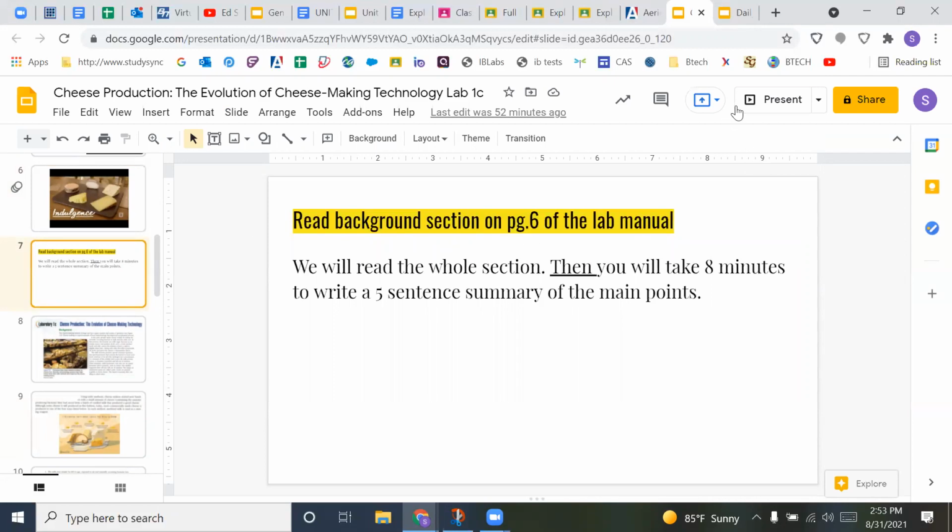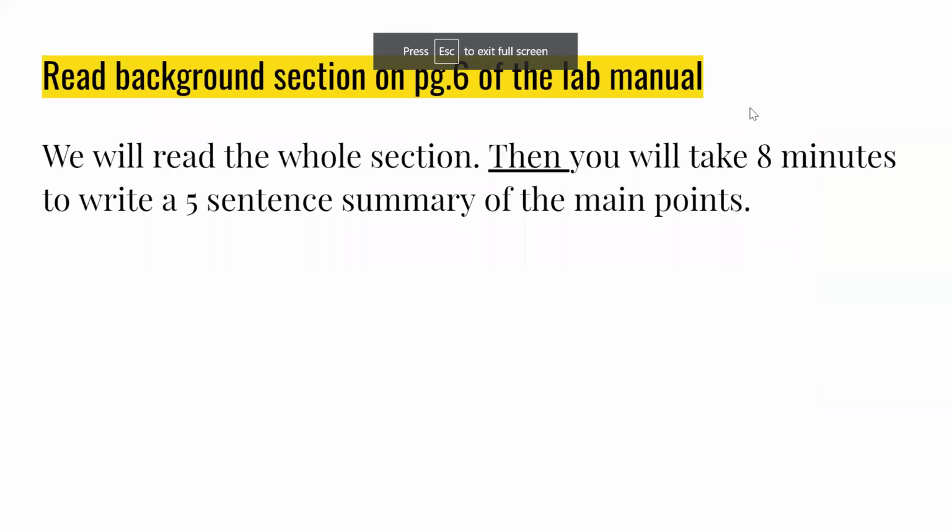Wait, okay, so this is what we're gonna do next. I have some reading to do to you. If you feel like you're gonna want to read along with me, you may grab a lab manual. Or you can just listen. Everything I'm reading is gonna be on the screen. You're not gonna write anything yet. So like literally pens down. I would rather you not write while I'm reading. When I'm done reading to you, then I will give you 8 minutes. Oh, no, we'll do the writing tomorrow, but I'm gonna start reading today. So then you're gonna take 8 minutes to write a 5-sentence summary of the main point, okay?